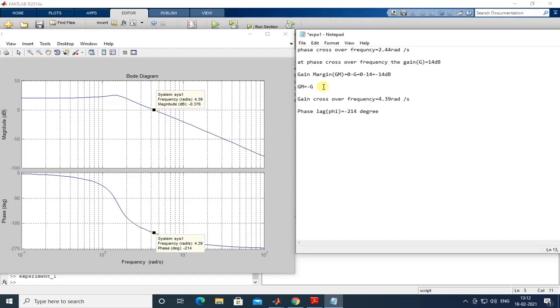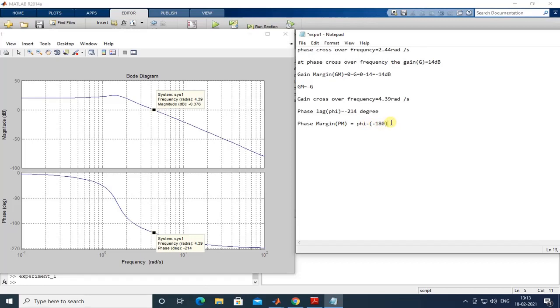Now, what is phase margin? How to find phase margin from phase lag? It is again a simple formula. Let me give it a short name, PM, not Prime Minister. Phase margin. So PM will be, the formula is phi minus 180 degree, because the line was minus 180 degree. We have to subtract this minus 180 degree from the phase lag to find phase margin. So we are writing phi minus of minus 180.